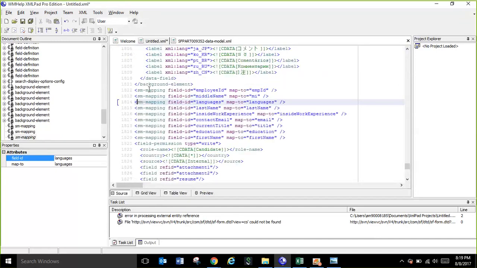Field ID is nothing but the ID in the present career profile template, and it maps to the succession data model ID. You have to exactly copy and paste the IDs because it's not a label, it's just an ID. It's a unique identifier and it's case sensitive too.